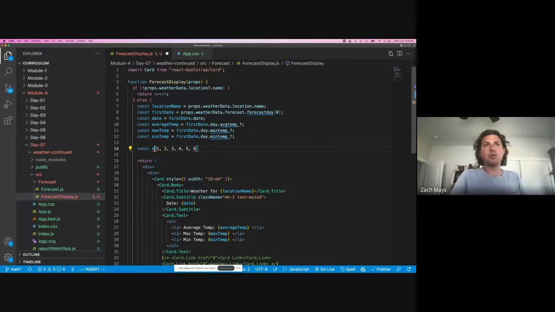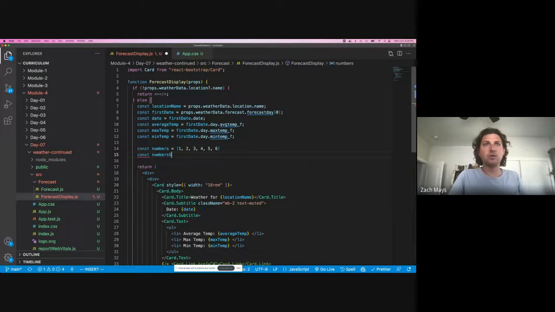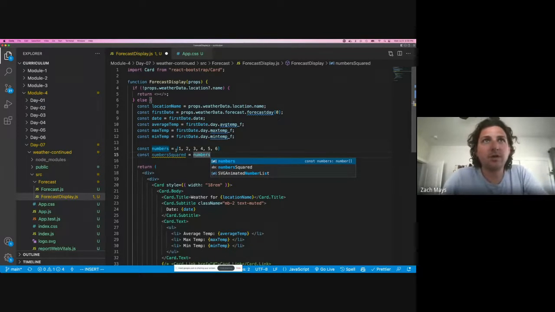So if I have const numbers and then I wanted to do const numbersSquared, I would do numbers and then something. I don't want to mutate numbers. I just want to loop through this array, do something to each number, and then get a new array back with the result of what I did to each number as an element in that same position in the array.